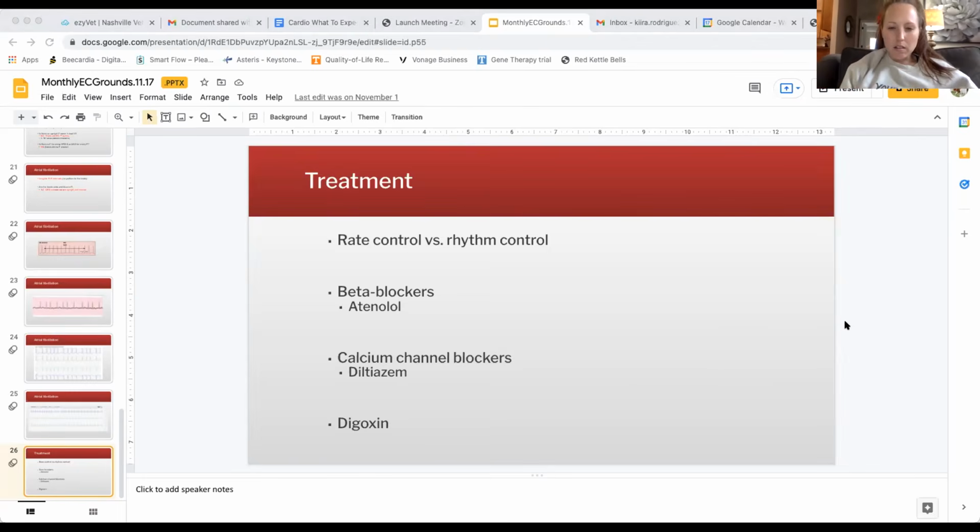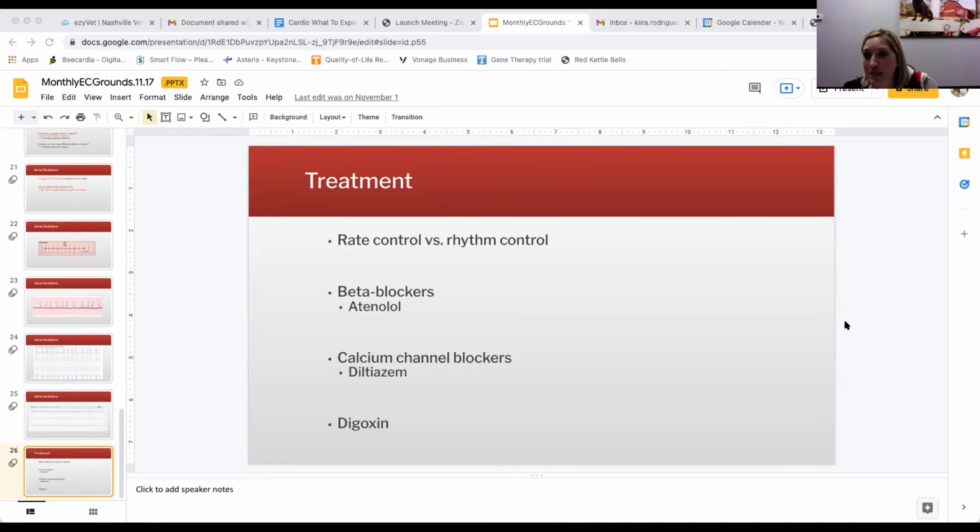Does that make sense? Yeah, most of our dogs and cats, once they go into AFib, it's usually persistent. They stay in AFib. So you give them medications that might decrease the rate, but they're still in atrial fibrillation. There are a couple of cases where I've had them come back out of AFib, but that's pretty uncommon. So that's not usually what we set the owners up for. That is great if that happens, but that's not typically what happens.